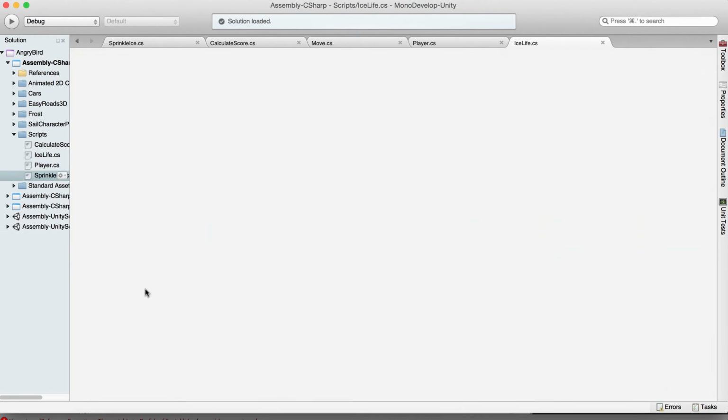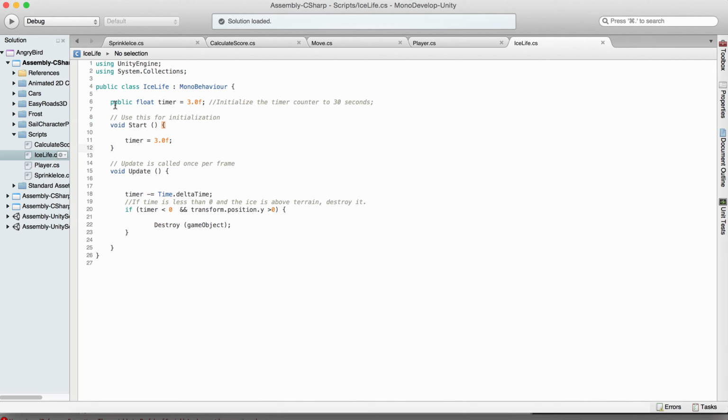Let's look at what the ice life script is like. It doesn't need any object from outside. It knows what to do. It says initialize the time for the timer to 3 seconds in this case. So what will really happen? I have a timer over here which I don't necessarily need to initialize here.